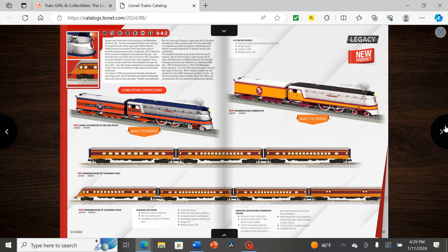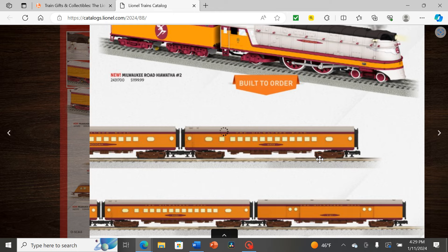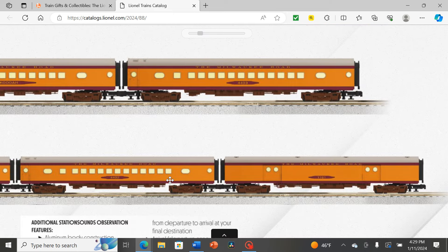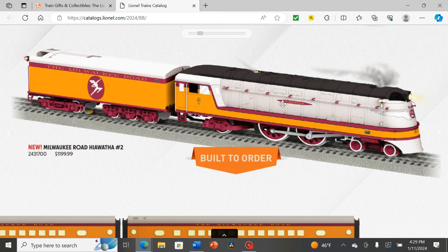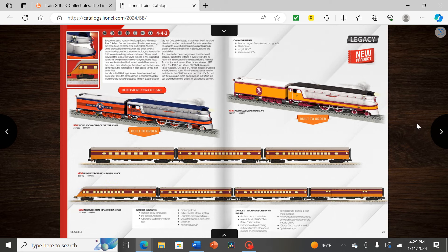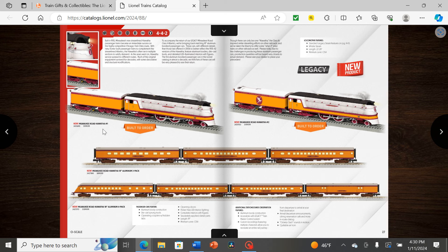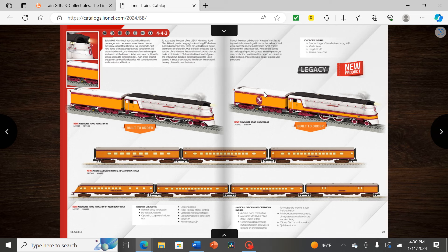Interestingly there are two Hiawathas back-to-back that are nearly identical sets. Looking more carefully, one has more of a red lining through the coaches and the other has what I assume are the more original coaches — some have numbers while others have actual names in the middle reminiscent of the Hiawatha nameplate itself. I'll double-check, but these likely represent two different generations of passenger coaches. The main difference between the engines seems to be whether the Milwaukee Road has the Hiawatha logo on the tender.